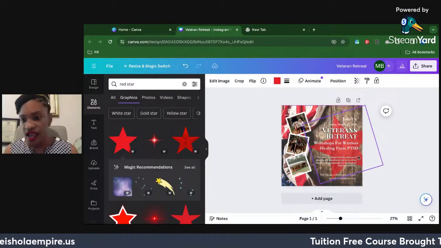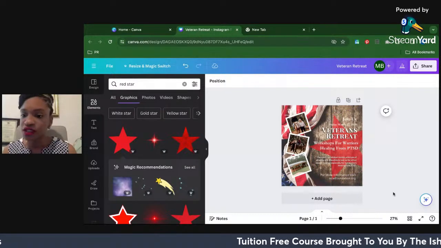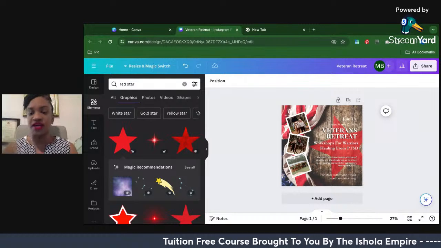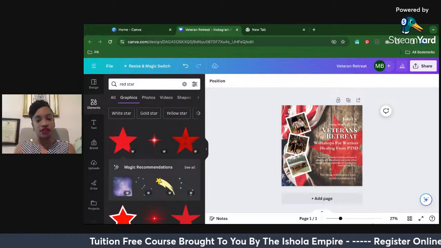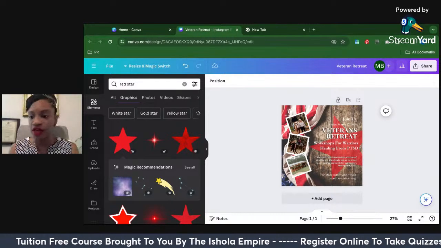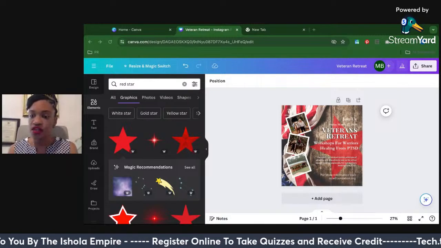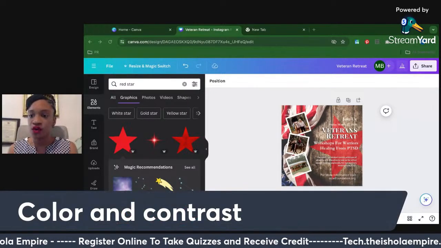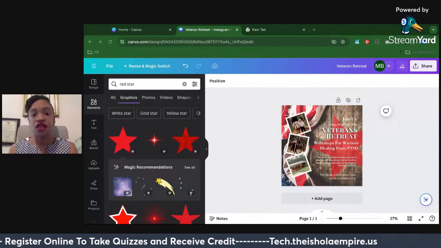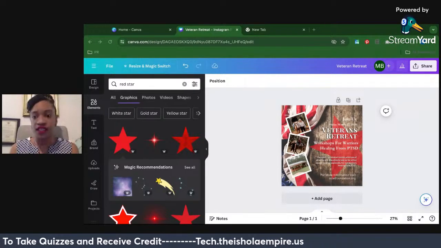Now, mind you, you might not want to start with something else, but these are just options you can use to be able to see things better. And now you've got that contrast. Remember, we were talking about contrast to be able to see better as well, so you can get that understanding. Those are one of the things we can use. So, color and contrast. Let's go over some things that we used in this video while we were learning.